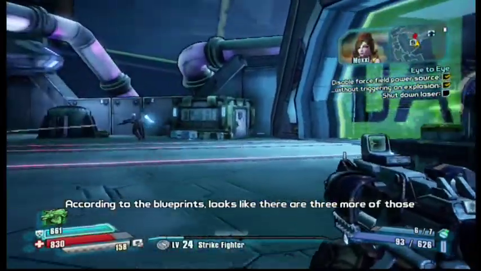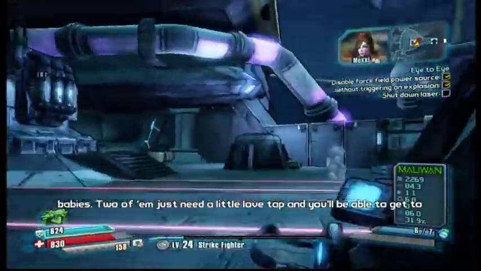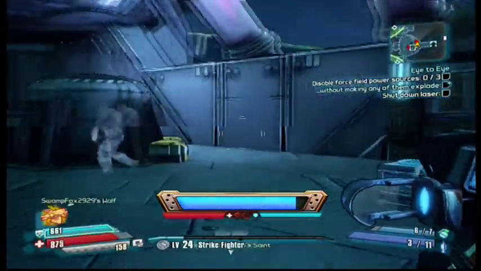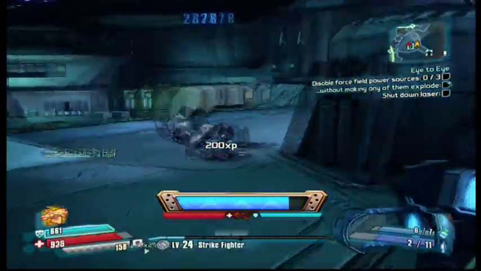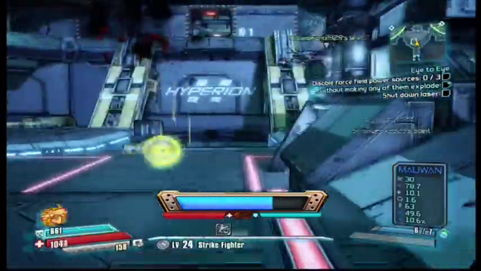Looks like there are three more of those babies. Two of them just need a little love tap, and you'll be able to get to the eye and shut it down. There's no stopping this! They're coming here! Again! Dive in, Cap!